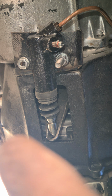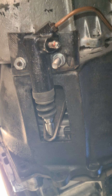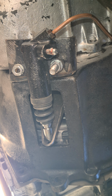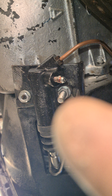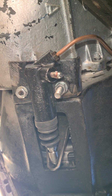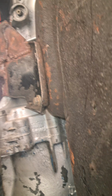Drill 2 holes there and there, and you can either nut and bolt, but I'd recommend tapping a thread in them so nothing can go inside. And then that's that. You may struggle bleeding this because obviously it's at the top, but yeah, a bit of perseverance with it, and you'll be alright. And I believe that's it.